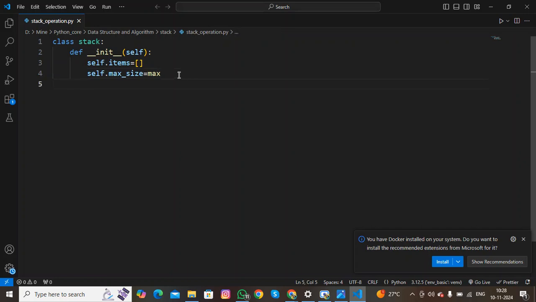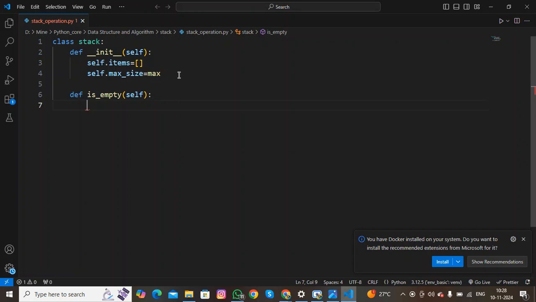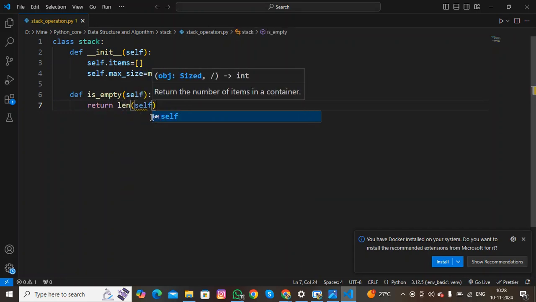Now I will define another function. We know that in Python, whenever we define a function, we use the def keyword. Def is_empty(self): return len(self.items) == 0.